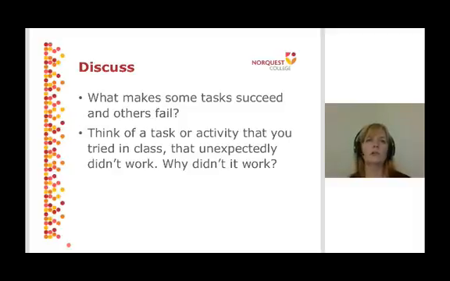So as instructors, we all like to reflect on our lessons and why they did or didn't work. And I personally have planned tasks only to realize that students didn't have the vocabulary to complete the task, or that I had to ask them to complete a task that was too complex for their CLB level. Sometimes the instructions haven't been clear. Sometimes I think I could have maybe structured it a little bit better. And that's what we do. We kind of learn from our mistakes and we like to reflect back and think about why it did or didn't work. Sometimes maybe we've just given them way too much in one chunk.